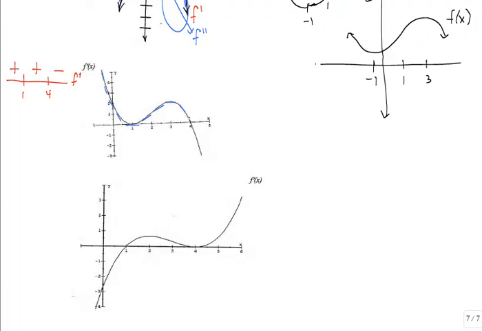Now I have a couple of 0 slopes right here, so that's going to be a 0 on my derivative, and right here is going to be a 0. To the left of 1, all of these slopes are negative, and they're getting more negative as I go to the left. So I go down negative and I get more negative as I progress to the left.